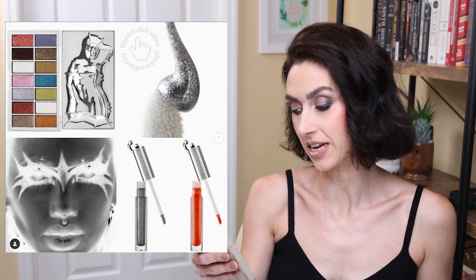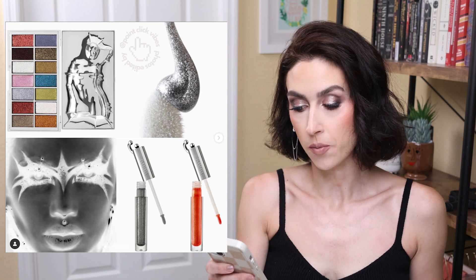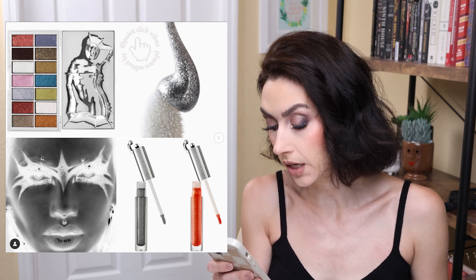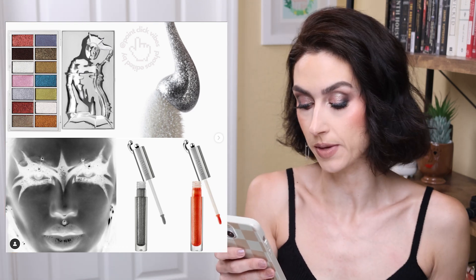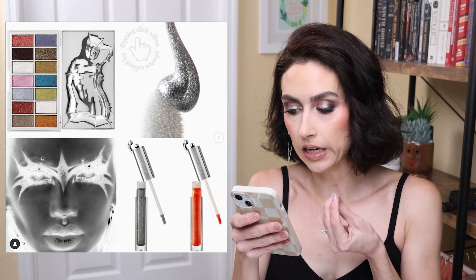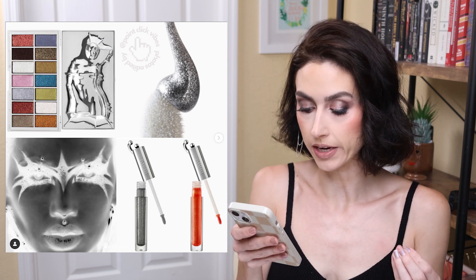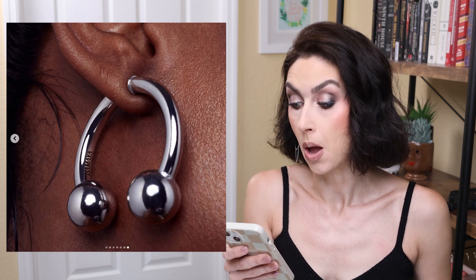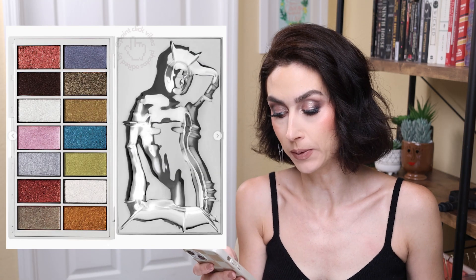So Isamaya Beauty, which is a very interesting beauty brand — you remember the lipsticks they released — they're releasing a new collection. This is the Isamaya Beauty Industrial 2.0 collection. We have a 2.0 palette for $115. Typical pricing for them, but I'm not interested. We have the 2.0 lip lacquers for $38 each — one is silver and one is like a red orange, and they look metallic. And then we have a pair of earrings, the industrial earrings for $155. It is available now on their website. I will link it down below.